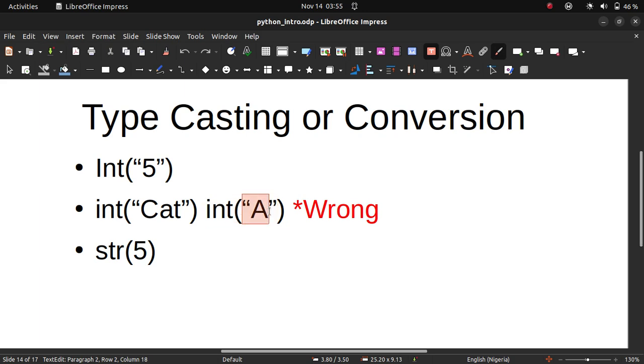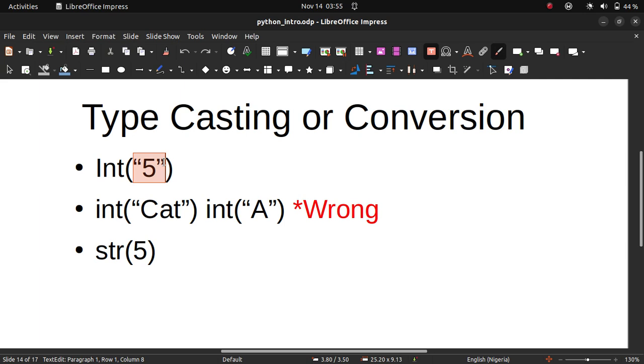Now, I know a lot of persons might be thinking that a belongs to some group of hexadecimals and all that. Yes, that is correct. But as far as programming is concerned, as far as Python is concerned, a is an ordinary letter. But this one will work. You see this 5 you are seeing here. 5 is not an integer. It is a string because it is in between our double quotes. So 5 is a string. If it was standing alone, then it's an integer. So Python can work with this.